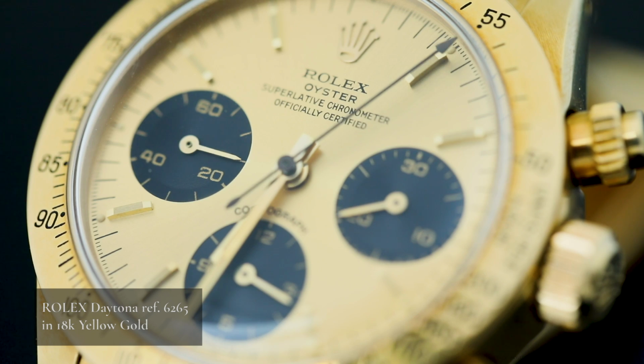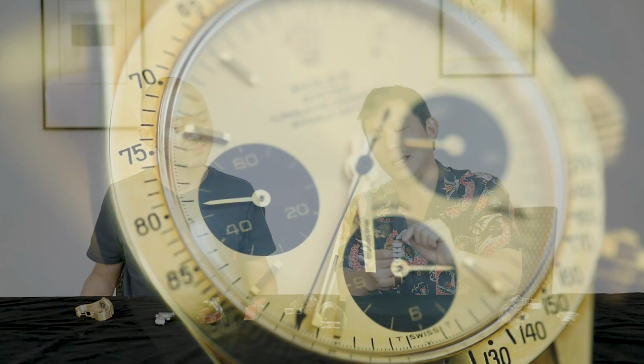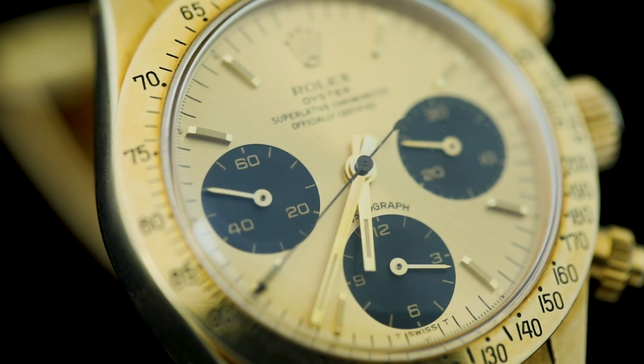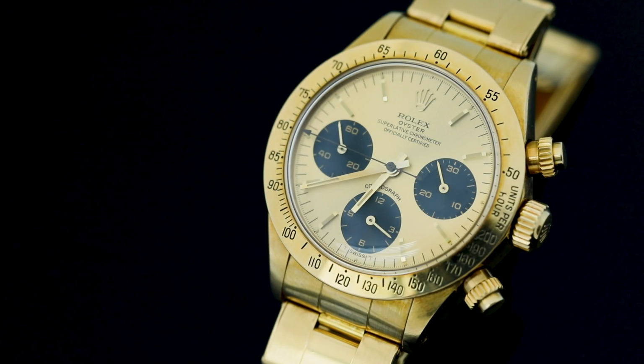Okay, so I brought a couple of my own Daytonas as well. I brought my 6241 Paul Newman, like your watch. And I brought a 6265 yellow gold watch, which I bought in 2009 for what at the time I thought was a lot of money, but in comparison to the prices today, is probably not a lot of money. It is a 6265, as Ron points out, because it's got a gold bezel as opposed to an acrylic bezel. The cool thing about these watches is they're using the Valjoux 727, 21,600 vibrational speed, but the gold ones were the first ones to be cost certified. Kind of cool. So if you have a watch with this and it comes with full box and papers, it should also come with a cost certificate.